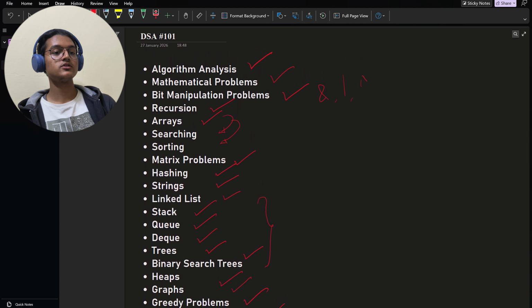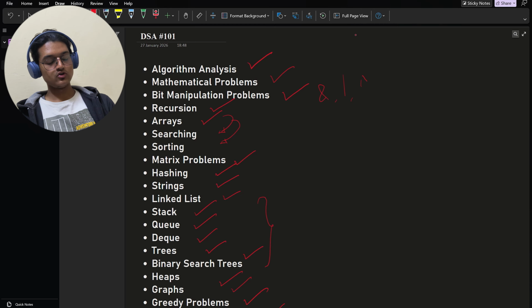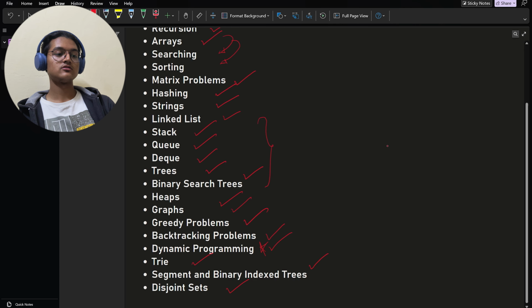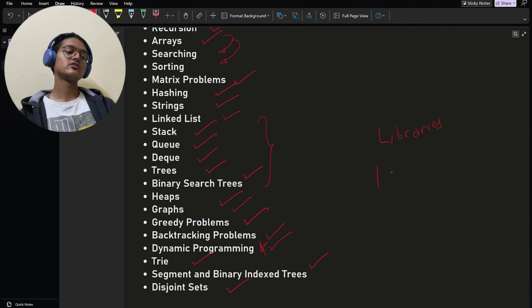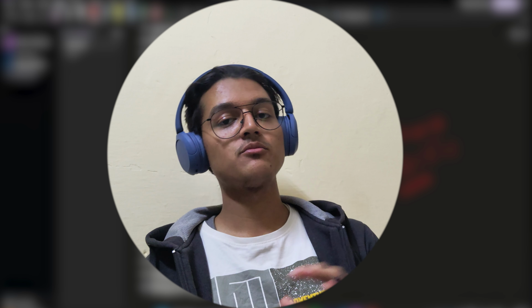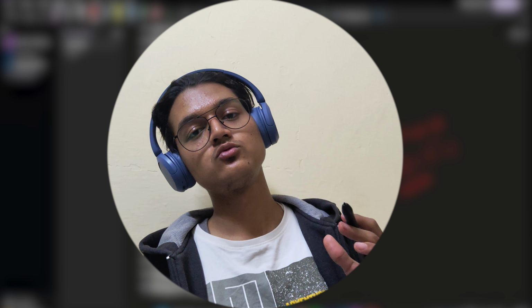All these topics will cover the entire syllabus of data structures and algorithms, and not only studying this subject will help you. You need to learn some libraries that your programming language of choice might have. Other than that, we just need one more important thing, that is practice. DSA is a subject in which you need to learn and practice simultaneously. While learning, you need to practice, which will help you understand the topic more thoroughly.